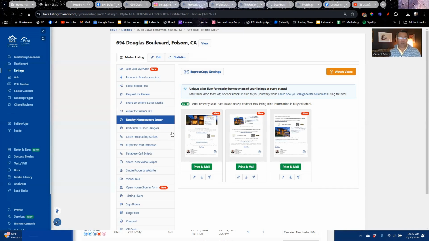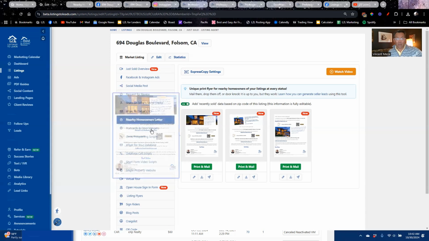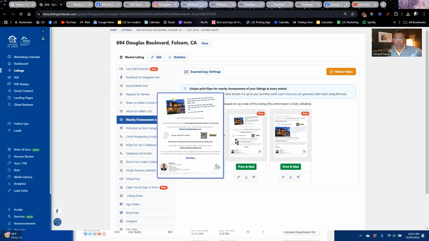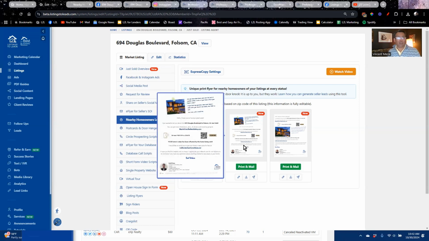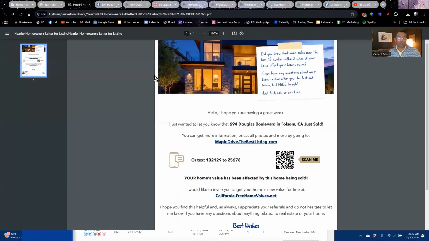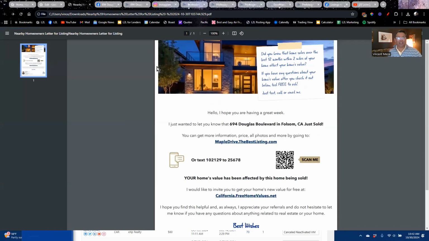We have clients who actually just print these and put them in their sign writer boxes in front of the homes that they have for sale. And we also have clients who print these and leave them right on the countertop when they have open houses, because it's like, hey, if you want to find out about this home, there's a web address, go home and type it in or scan that and go check out the home later when you get home. Also on the same piece of paper at the lower half, you can get your free home value there as well. And so definitely figure out how to get this tool in there.